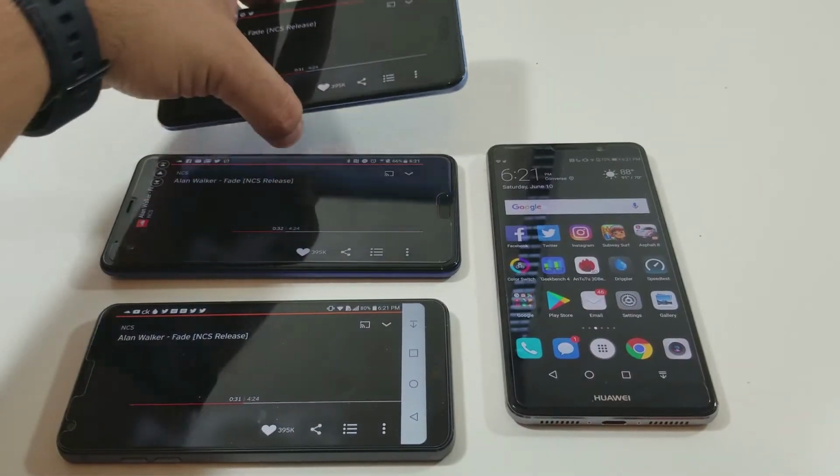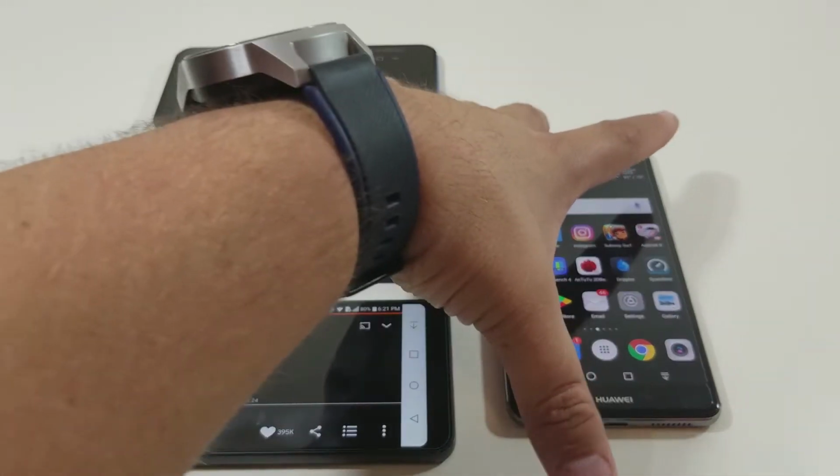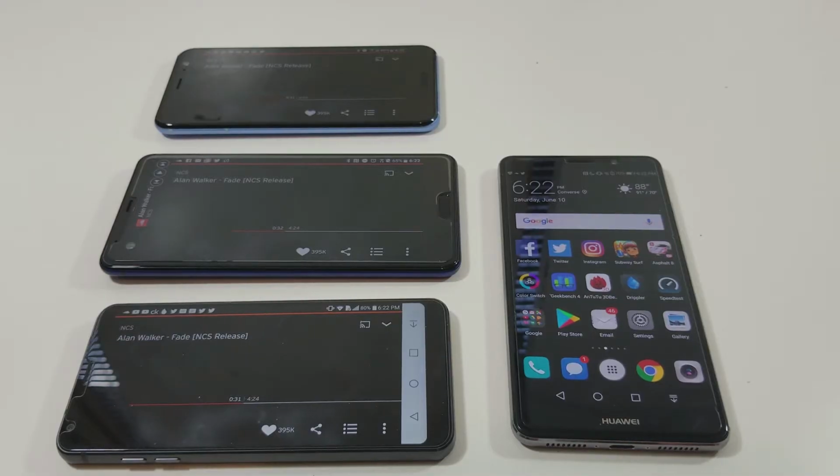Alright, so that was the HTC U11. Sounded pretty good. Okay, so let's try the Mate 9 now.